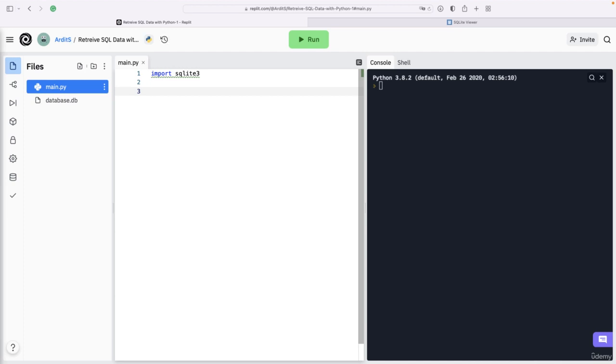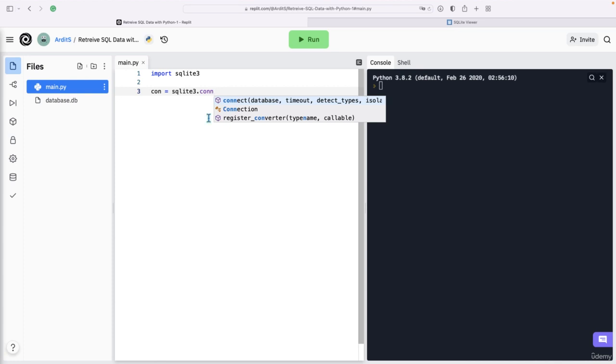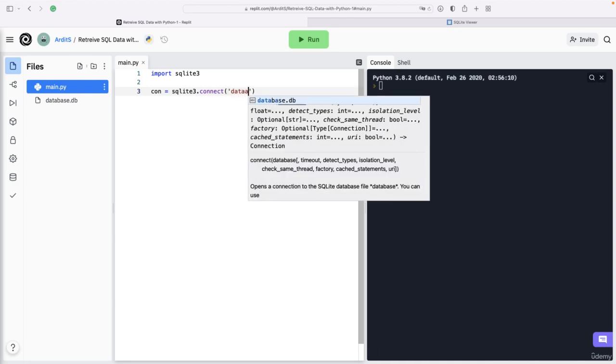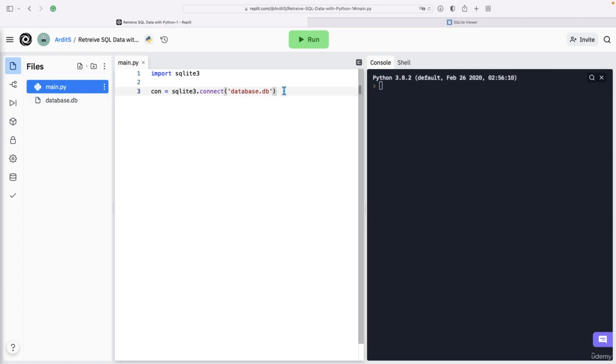Now, with databases, you have to establish a connection. So for that, you need to say sqlite3.connect. That is the method which gets as input the database path, database.db. So that file goes there, and then once you establish a connection, so you have that variable, you create what is referred to as a cursor object.